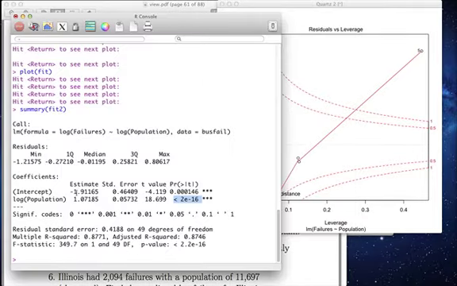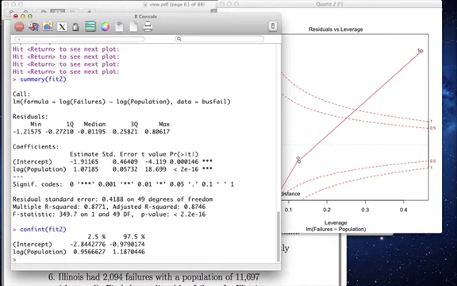Well, there's really two ways to do this. One is with the confidence interval approach. One is with the p-value approach. So if we type conf int of fit2, we're going to get a confidence interval for our regression slopes. What you'll notice is the value 1 is contained in the confidence interval for log population, so we cannot reject the null hypothesis that the slope is 1. It's entirely plausible that the slope equals 1 and that failures are proportional to population.